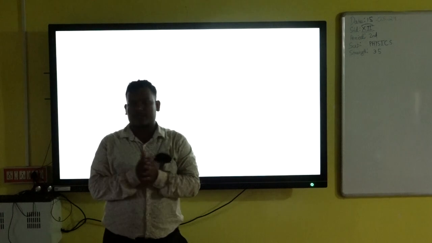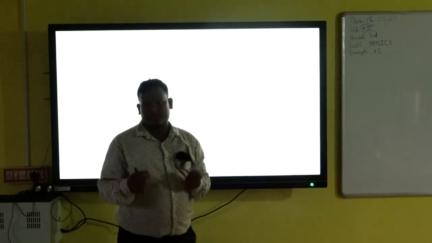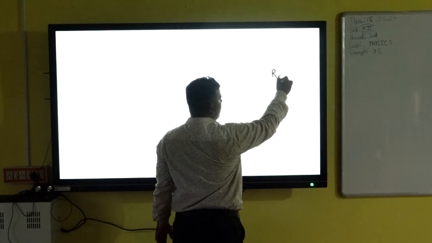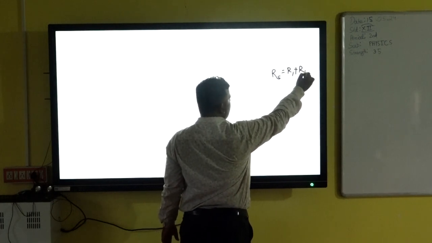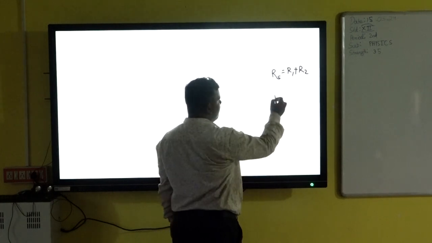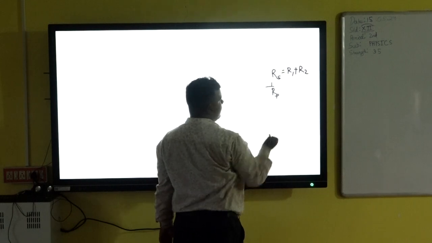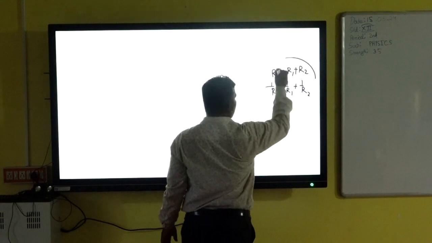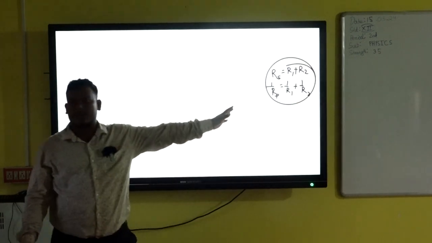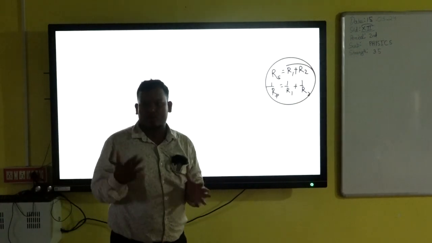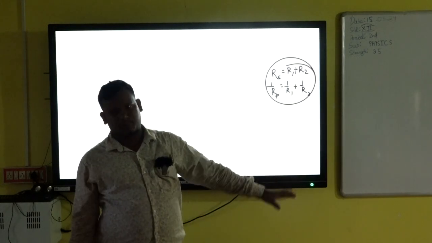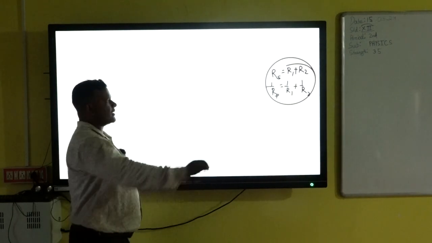resistor series parallel circuits. But in your resistor circuit, both the formulas are reversed. In resistor series, all the resistors are combined like this, like a sum. In parallel it is reciprocal, so 1 by R1 plus 1 by R2. This is the difference between capacitor and resistor. But the methods to solve the numericals or the different circuits are the same, for resistors and for capacitors.